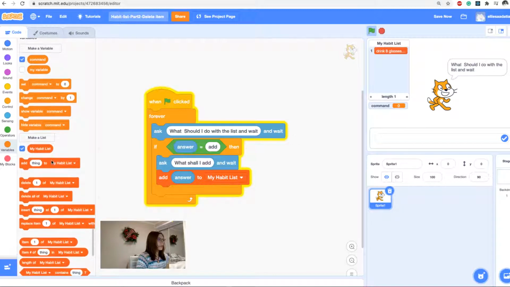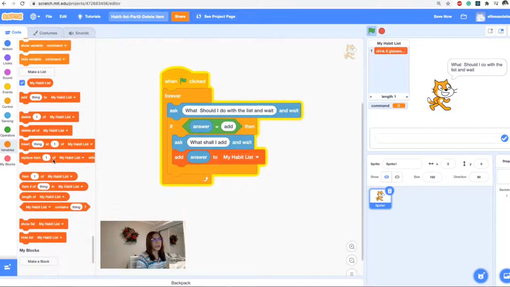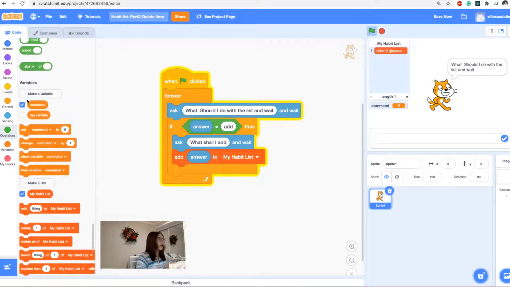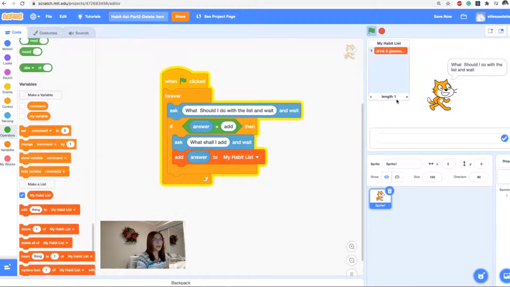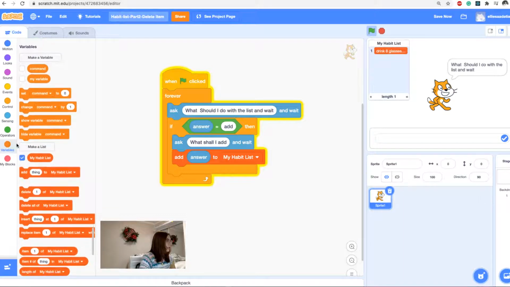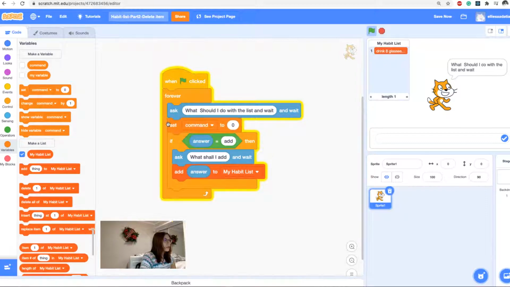Now that I have my command variable, I don't want it to be shown here, so I can uncheck this so that it's not visible. Then I go again to the variables, and I set the command to answer.